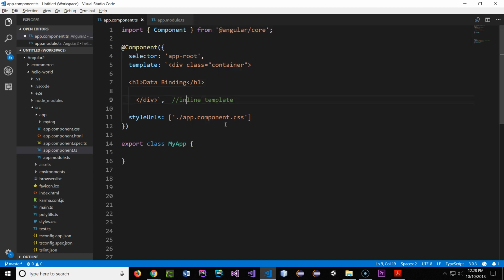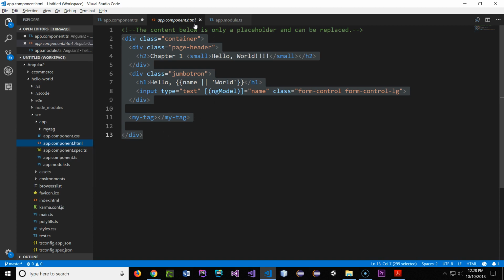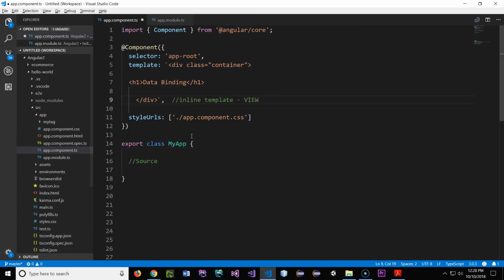Now, data binding is one direction from the source to the view. When I say the source, it's in here, this is the source. And out here is the view, the template itself. In other words, it's this view here, it's the same thing. So in the source, I have data called title.